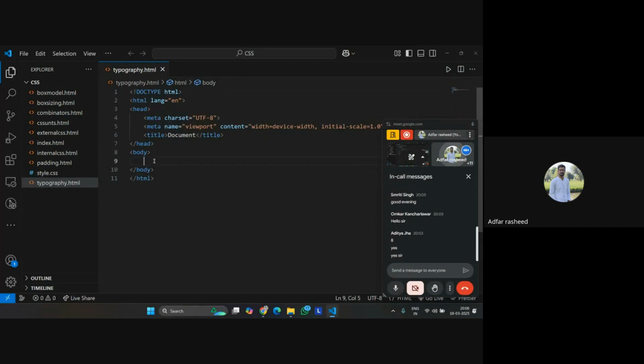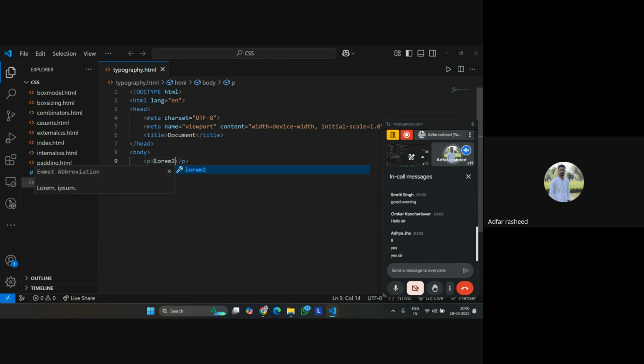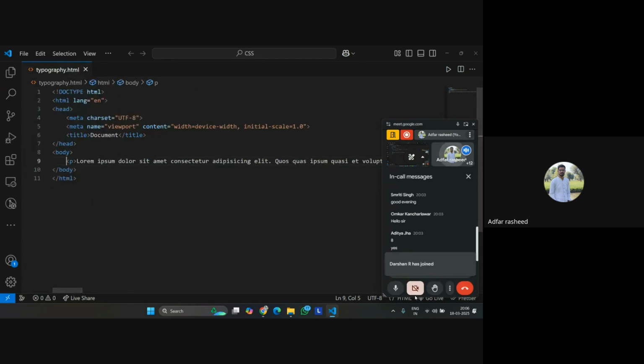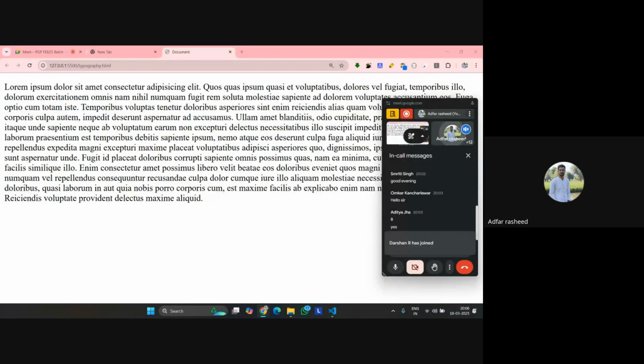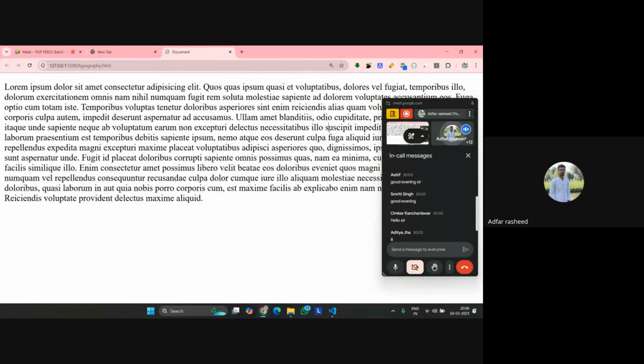So let's do one thing. Let's create a p tag, and in this p tag I will have a good amount of text, let's say lorem 200. Now I have proper text in the output. If I open this with my live server, you can clearly see my text visible. If I zoom out a little bit, this is how my text looks normally, at 100%, the actual size of my web page.